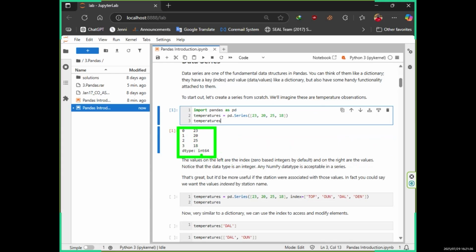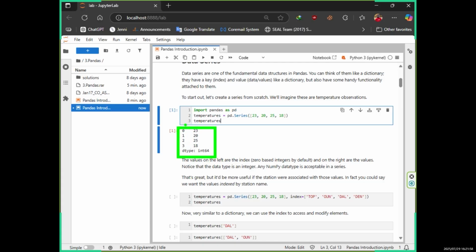And then here the data type is integers, but typically pandas will accept any type of data for the series. So no matter what, it will accept. So now it's okay, but now we have a problem. What if we can replace these key values with our own data?